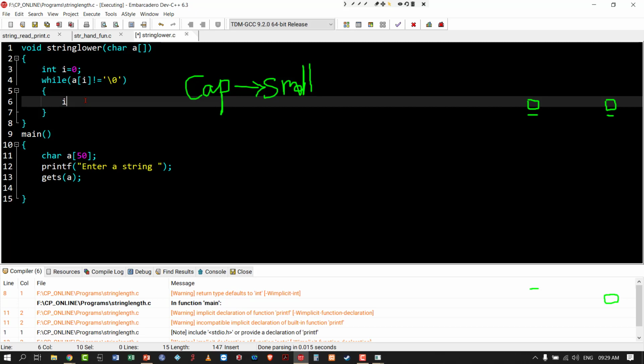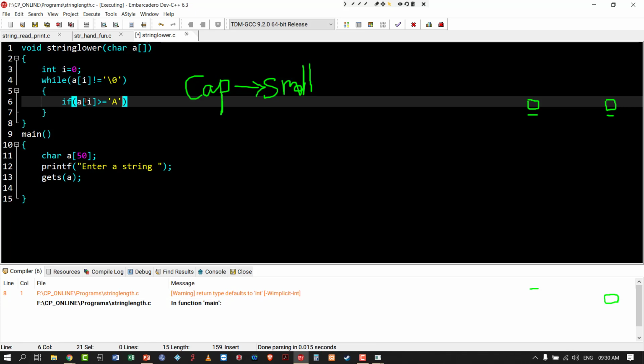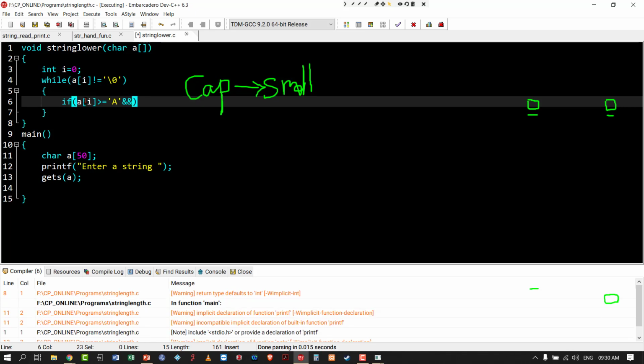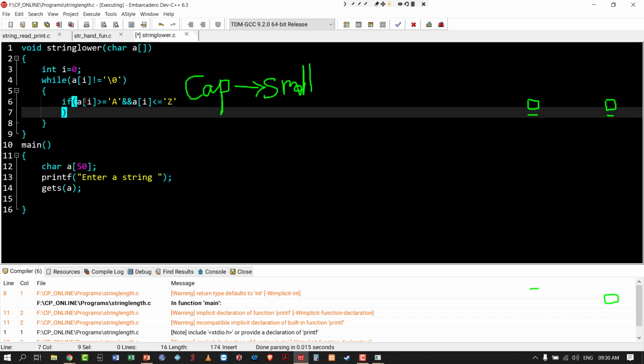So if a of i is greater than or equal to capital A and a of i is less than or equal to capital Z, I have to do a of i equal to a of i plus 32.